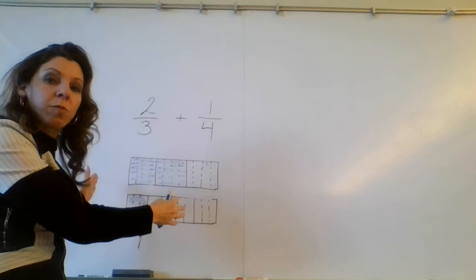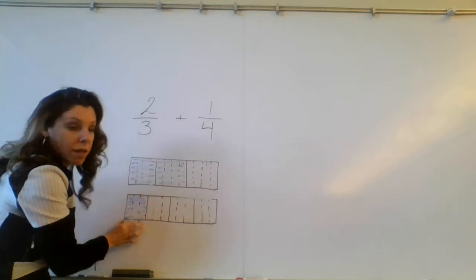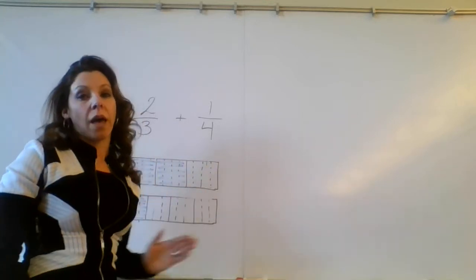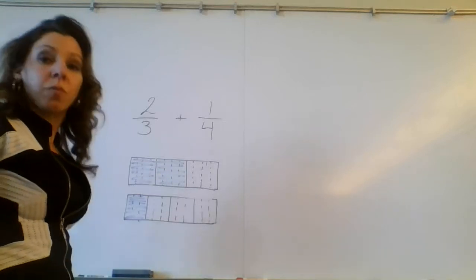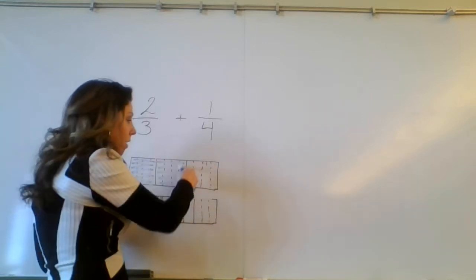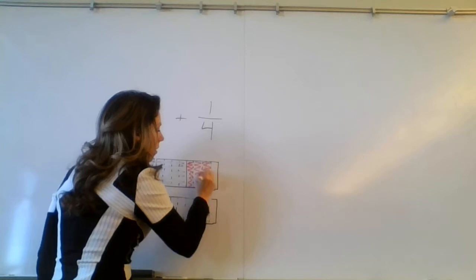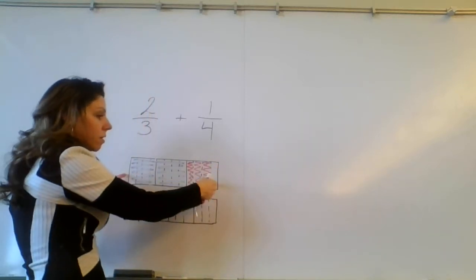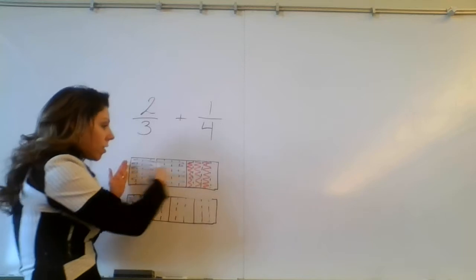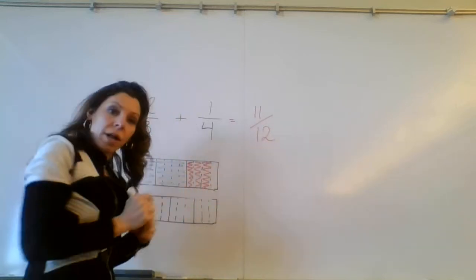This is why I like strip diagrams instead of circle diagrams, because I can see them lined up right next to each other, that those are the same size, and those are the same size, and so forth. The students can visually see that we have equal sized, equal parts in both fractions. So now when I take my three new equal parts down here, I can fill those in up here. There's one, and there's one. So my new shaded area is 11 of, if the students count it, they will see 11 equal parts out of 12 equal parts. So 11 parts are shaded of the 12 equal parts.